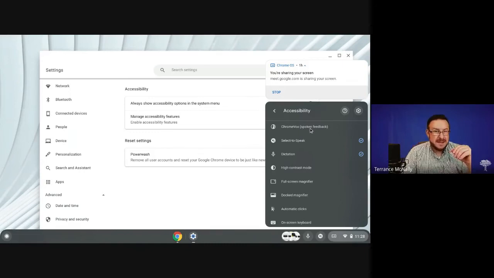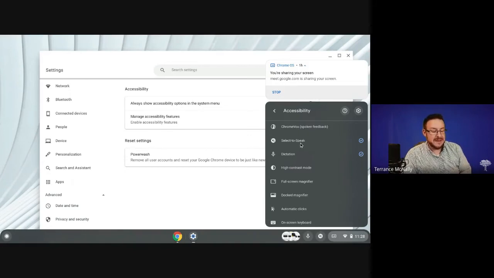Chromebox. This is one that you're probably not very likely to use. You can know it's there. It's a screen reader, and this is a tool for someone with very limited vision. They can't see the menu options. They can't see what's on the screen, and they need a full-on screen reader, right? They need everything on the screen read out so they can hear it because they cannot see it. That would be Chromebox. That could be helpful in certain situations, but it's probably going to be more rare.